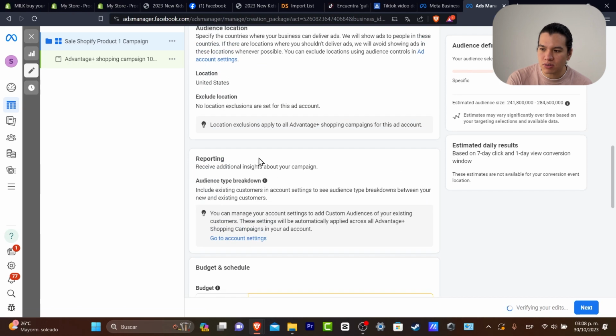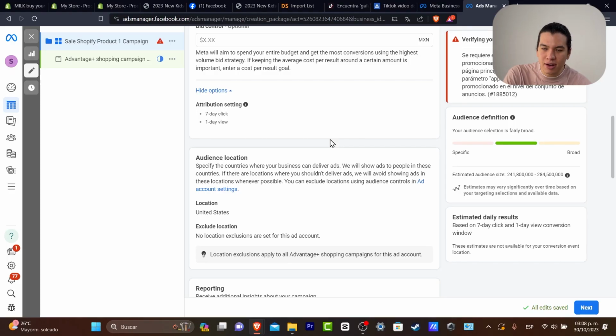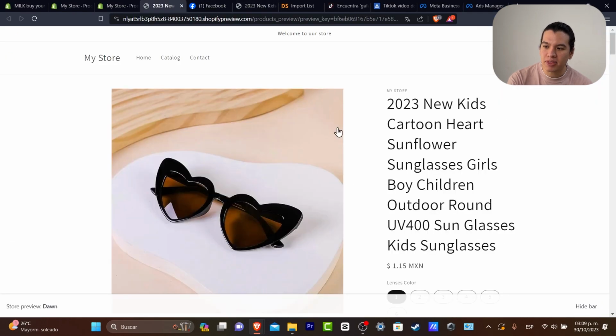Now I wanted to scroll all the way down to the location, which brings us to the most important part of our ads, the audience targeting. Now, the audience targeting is going to be helping us to try to not focus on worldwide. I know we wanted to find audience, I wanted to find really potential customers, and at the same time I want to reach as much audience as I possibly can. But it's not likely that, let's say, men higher than 50 years are going to try to buy this. So that's the reason why you want to have an idea of what kind of people are willing to buy your products.